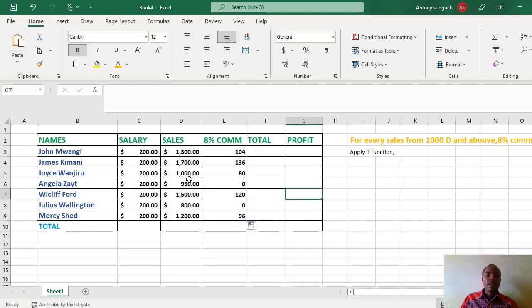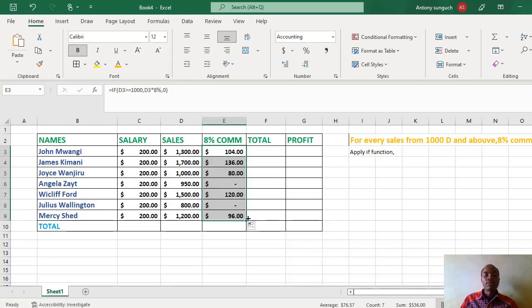So you can see here, he was below the agreed 1,000. So he's probably not going to have the commission, and the formula you have executed has used the zero, has not used the 8% here. But here, the 8% of 1,000 was $80. So with this, you can format like that, and you go downwards.